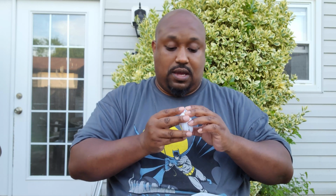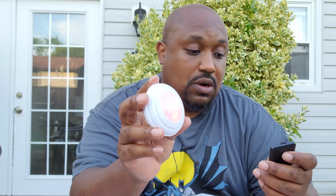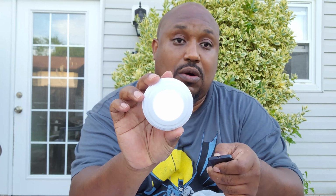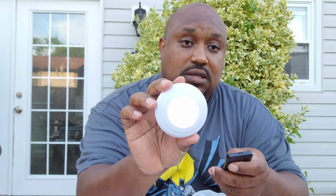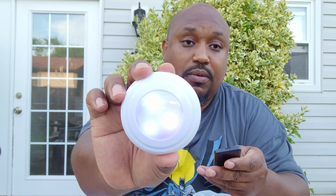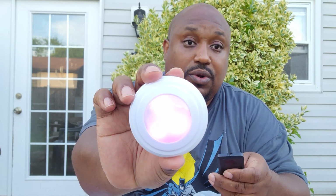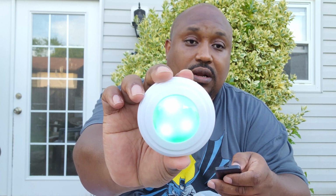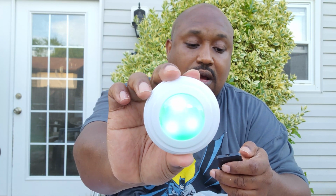Okay. This thing is trolling me, I guess. Let's see if we can put it back on. Okay, so that's not really bright. So let's see. Off. It does work. The remote control does work. On. We can change the colors. Hopefully you can see this. Yellow, blue, purple, magenta, purple, blue. You get green, blue. You can multicolor it. Not bad.